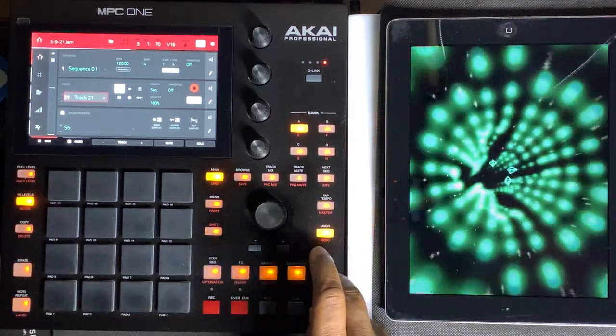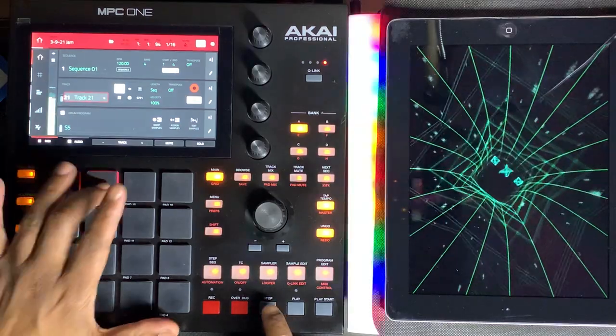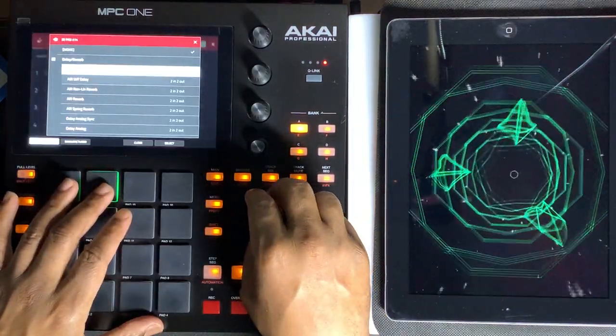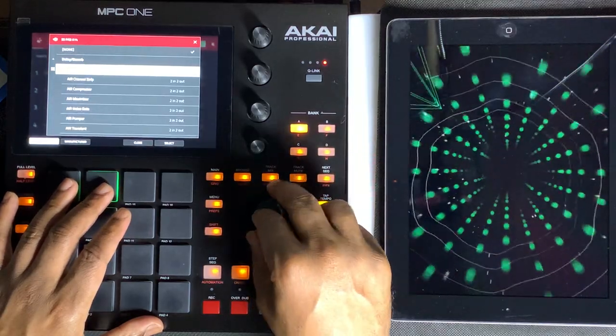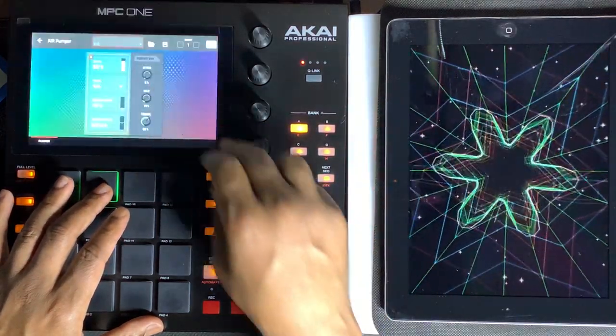So now I need to spice that up. Take it off 16 levels. That guy. Effects. Let's do, what's in my dynamics? Oh, maybe pumper? Pumper always jams.